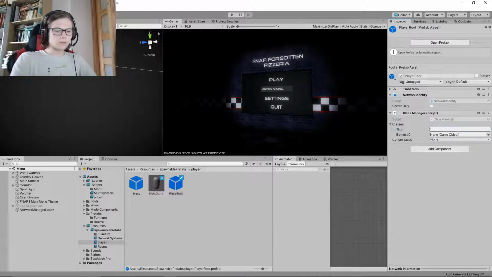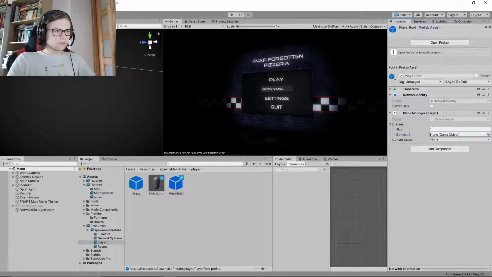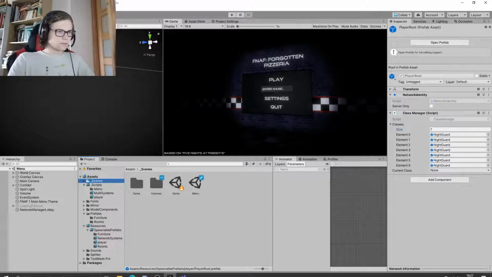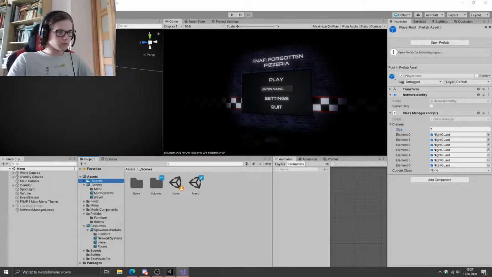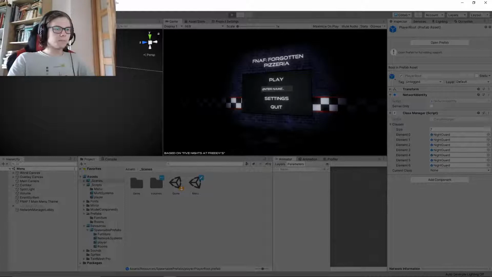So back into here, I'm gonna make it a night guard for everyone for now. We'll see if that even works. So let me make it so that it's not 0 but 1, so that we spawn a purple guy, which is obviously not going to be a purple guy yet, but just a pill.